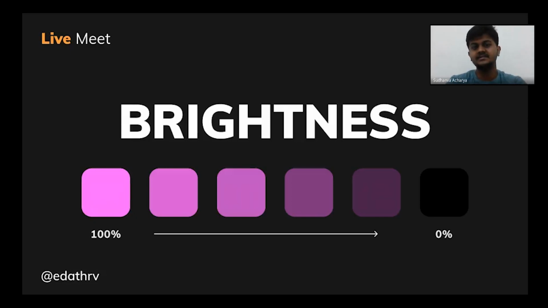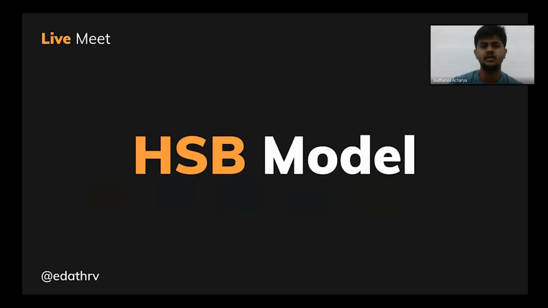Whatever I talked about, hue, saturation, and brightness, comes under the model called the HSB model. As a UI UX designer, you might come across various models like the RGB model or hex code. But as a user interface designer, you need to specifically work with only the HSB model. We also saw the reasons: the HSB model is more understandable, while RGB and the like are machine-understood codes.